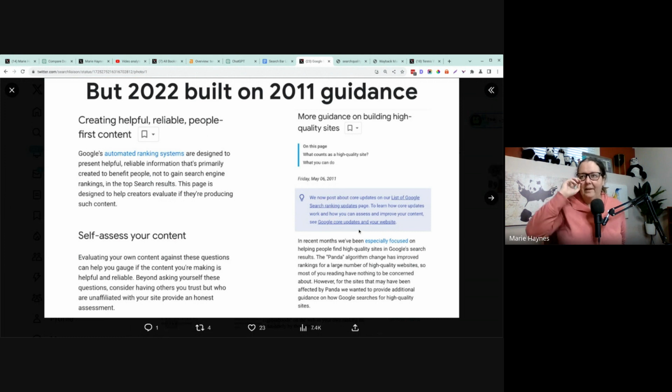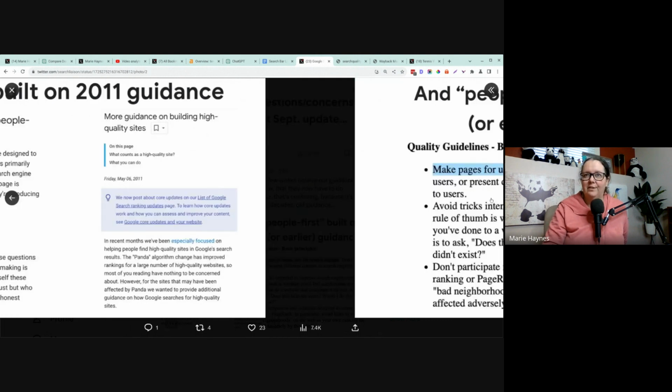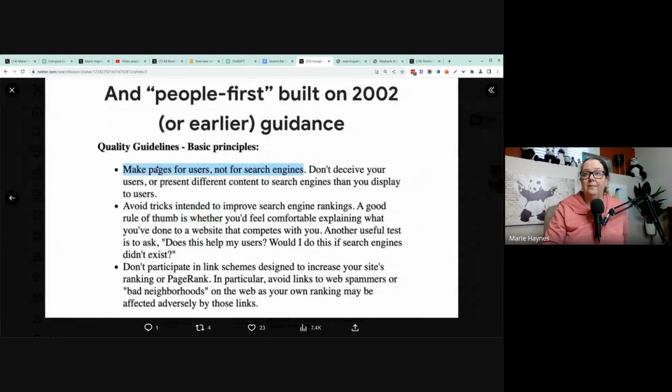Here's 2011, this was Panda. How many of you were around when Panda rolled out? I was interested in SEO at this time, but I was still a veterinarian then with my own little veterinary website. It was Penguin the next year that made me full-time SEO. And this is from 2002, make pages for users, not for search engines. Oh, thanks, Caitlin. I enjoyed that you came and joined us. Thank you. And Google's been saying, oh, you found me thanks to Penguin, Thomas. That's great. Google's been saying this kind of thing since 2002.